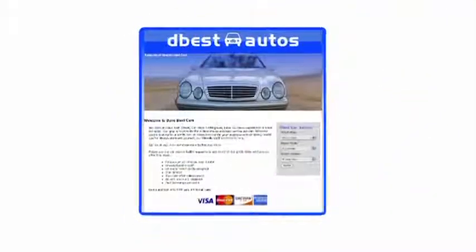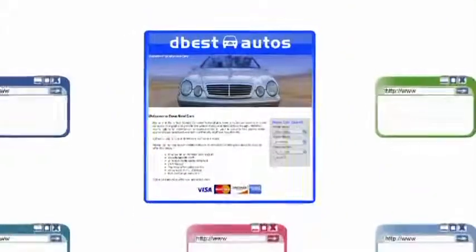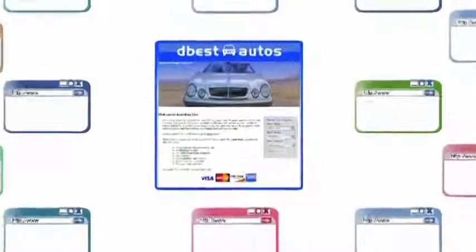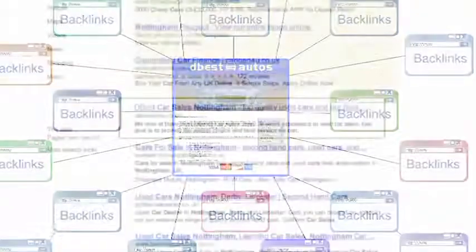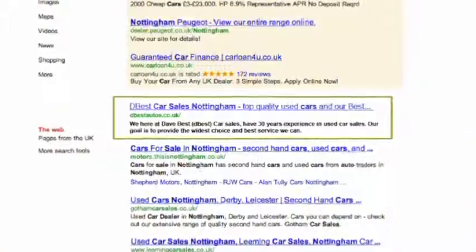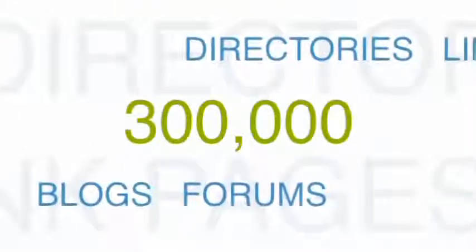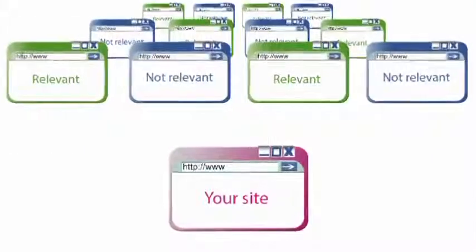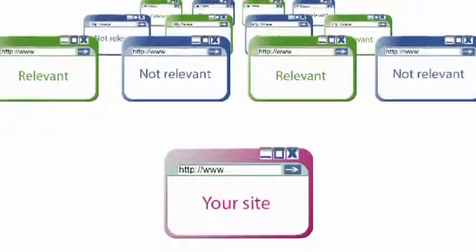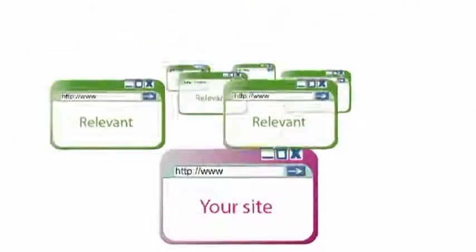Link building is now considered the most important part of an SEO campaign. Your ranking across all the major search engines is based on the number of other websites that link back to your site. These are called backlinks, and the more backlinks your site has, the higher it will be ranked. We have a database of over 300,000 link partners — these are directories, link pages, blogs and forums. They're great because we are able to categorize your site, and therefore the backlinks are more relevant.